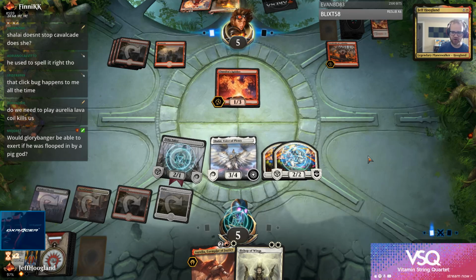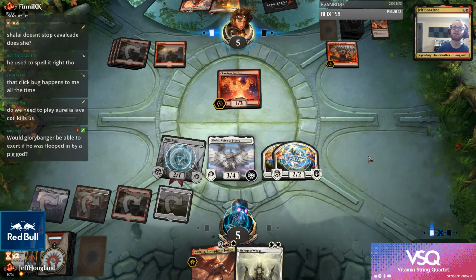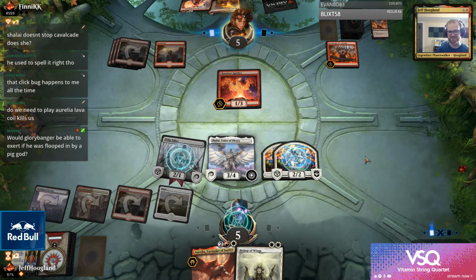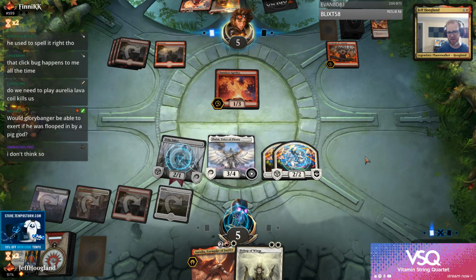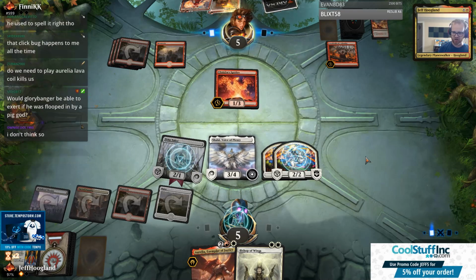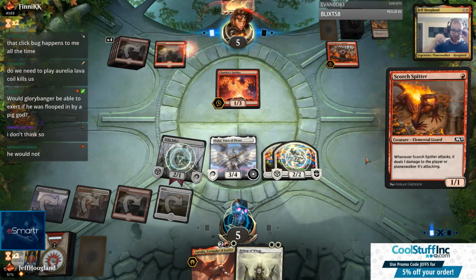Would Glory Banger be able to exert if he was flooped by a pig? Man, magic jargon is just like, could you imagine someone hearing that sentence out of context? Can Glory Banger exert when it's flooped by a pig? I don't think it can, because I'm pretty sure exert happens when you declare it as an attacker, and the way it's put into play, it's not being actually declared as an attacker.